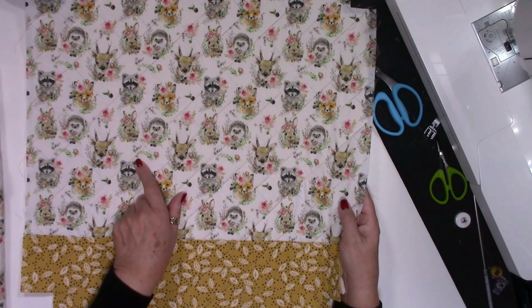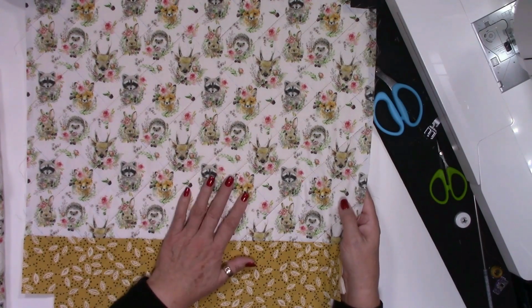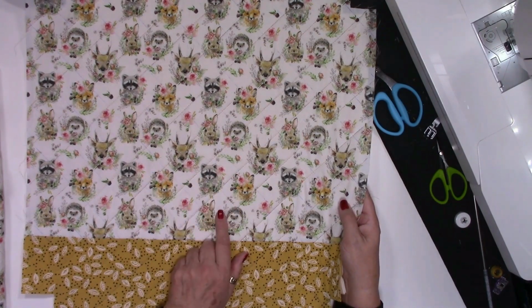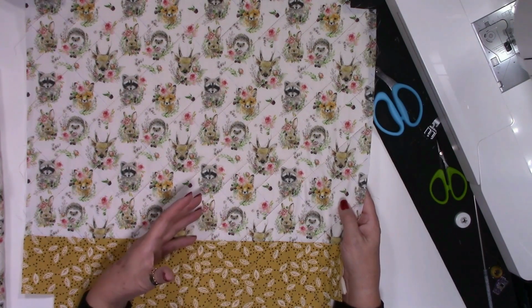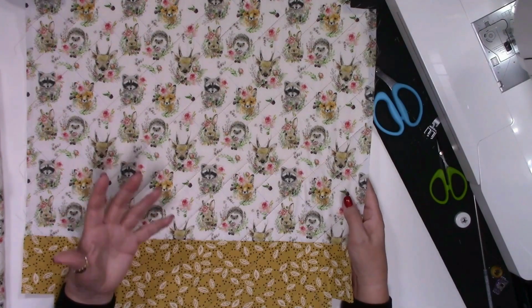Yeah, so I've used a gold machine embroidery thread to do my quilting with, and then throughout making the bag up we'll be changing our threads to a gold thread to match the straps, and then maybe a cream thread to match the cream fabric. So there's a little bit of thread changing as we go through this, which is fine. I'll just move my pattern out of the way now. So we're going to get along and finish this quilting.